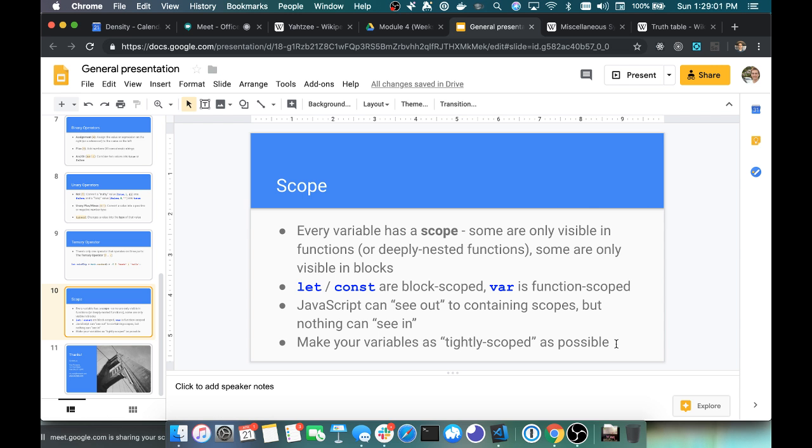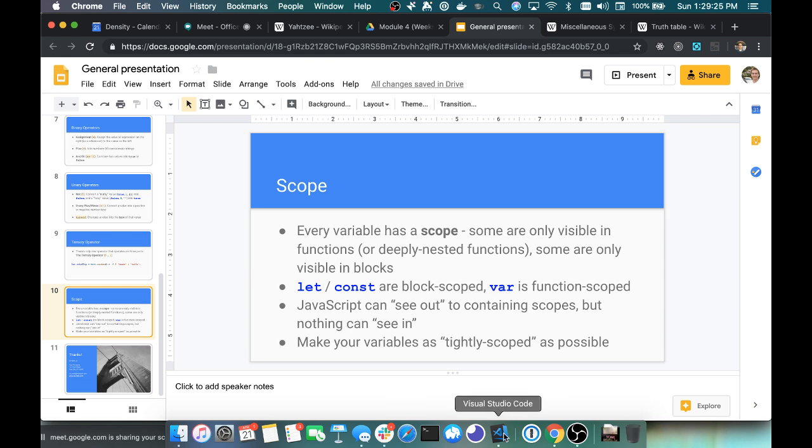If each place where you use the variable web page or URL is scoped separately, then you can safely call this one URL, which is convenient, but it won't be risky. It won't overwrite anything else.